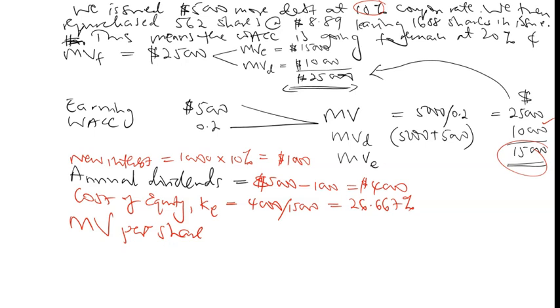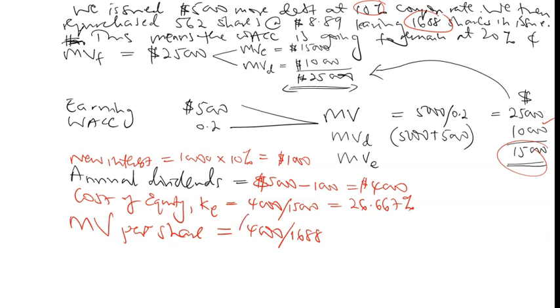Market value per share. We are saying our earnings are now 4,000, but our shares are now 1,688. Remember from the changes, we said that we had to buy back other shares using the debt which we borrowed. We bought back our shares to leave them at 1,688. So you need to follow the scenario in the exam, otherwise, if you do not pay attention, you are going to be thrown overboard.